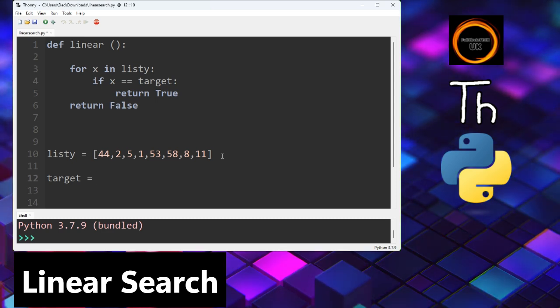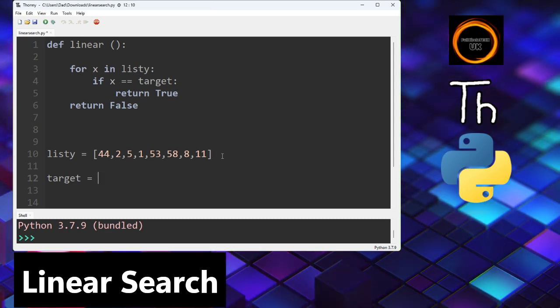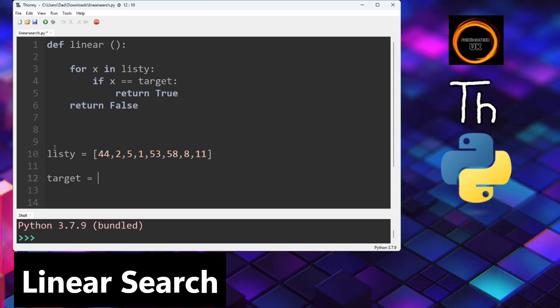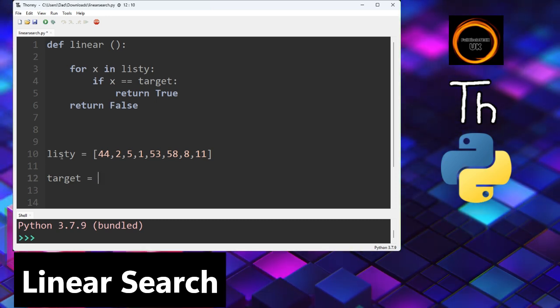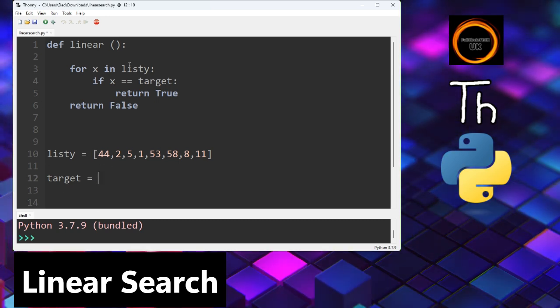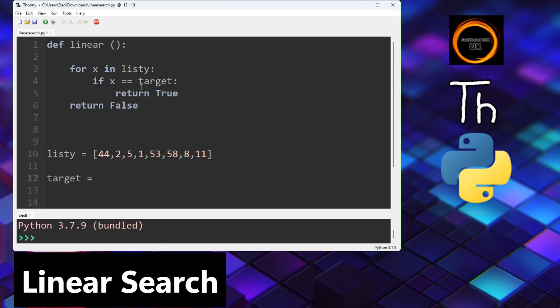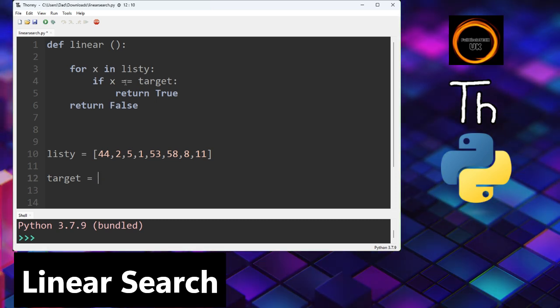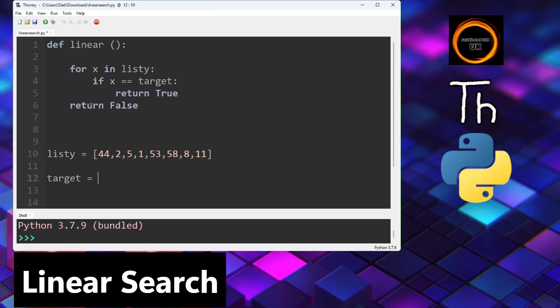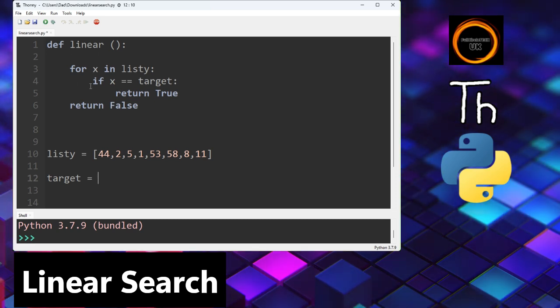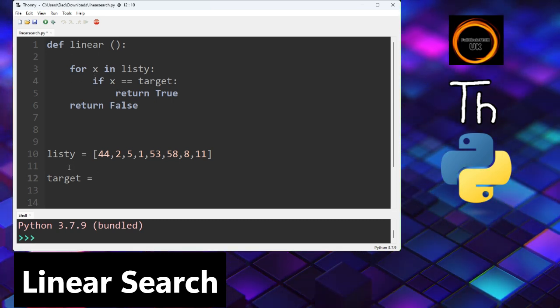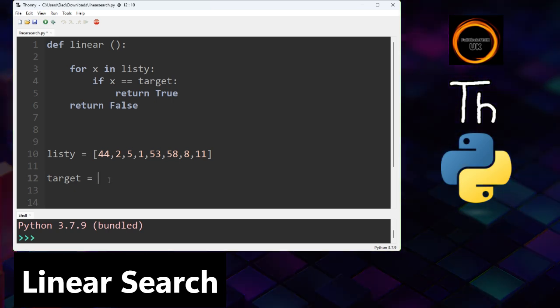This is globally set. Okay, remember listy here is global. It exists within the whole system. But in here, listy and target only exist locally. Okay, because they're found within that linear function. But these two are global.